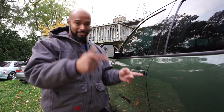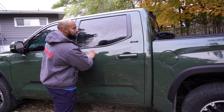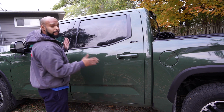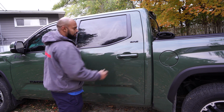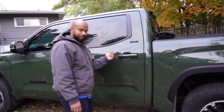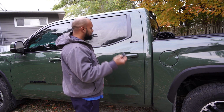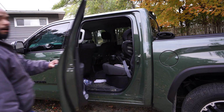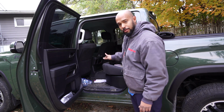All right, moving to this door. Now, from this angle, you can see all the messed up stuff I did instead of wiping it. I should learn how to wipe. Anyway, this door. This is the CrewMax with the extended door. The double cab door is about this much. So when you open it, because I locked it, right? Another thing about the locking part, you unlock it twice, then it opens the back door. Massive door with massive amount of space. I'm gonna remove this in a bit and I'll show you how much space I have.